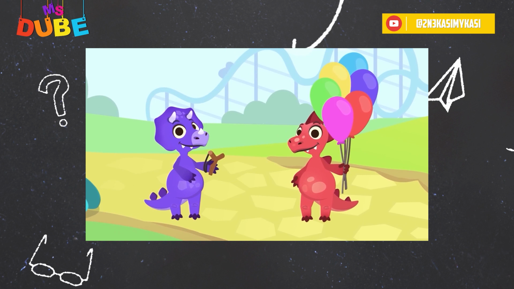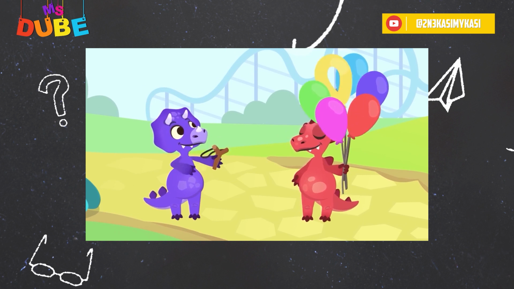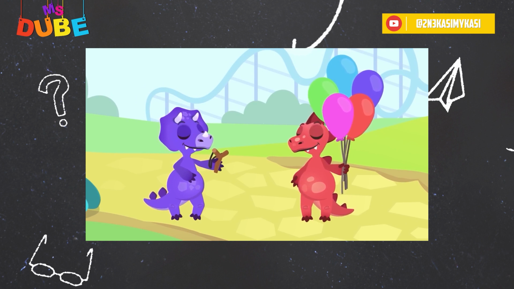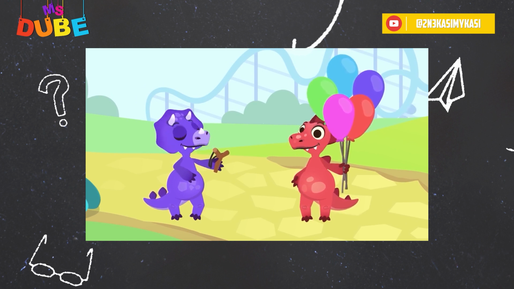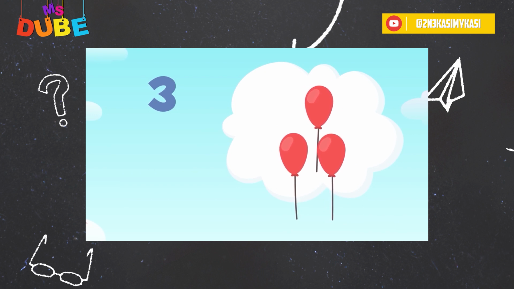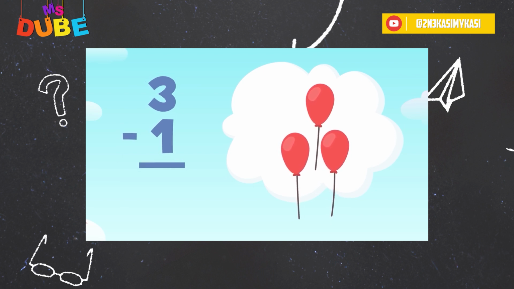What are you playing? You've got perfect aim. That's a great way to learn how to do subtractions. Would you like to practice for a while? Let's find out how good my aim is. There are 1, 2, and 3 balloons. And I'm going to see if I can burst one of them. The subtraction we need to do is 3 minus 1. This means there are 3 balloons and I have to burst one. I'm going to aim well to see how many I'll have left.